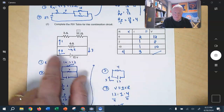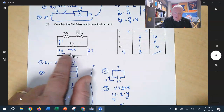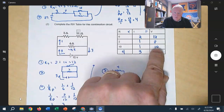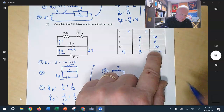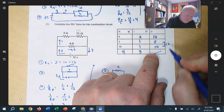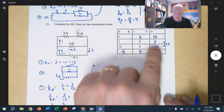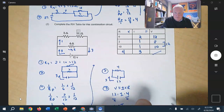The second loop, which is the big outer loop. If we gain 12, we have to lose 12 between these two. We lose 2, and then we lose 10. That's 12 as well. And so now we know that we've done this correctly. We've lost 12 in both loops, and our problem is correct.